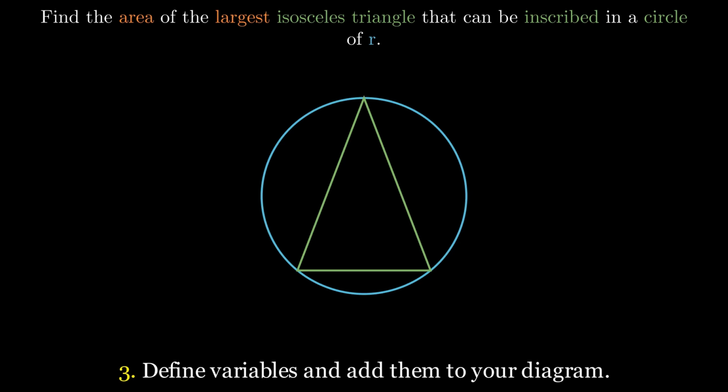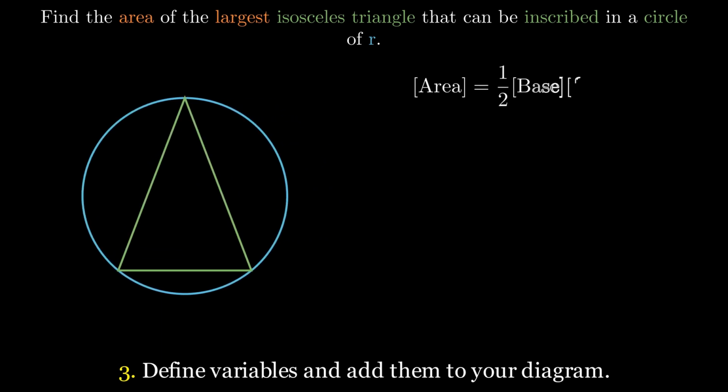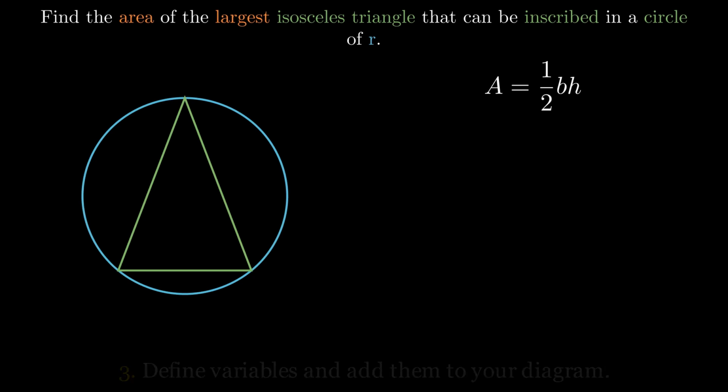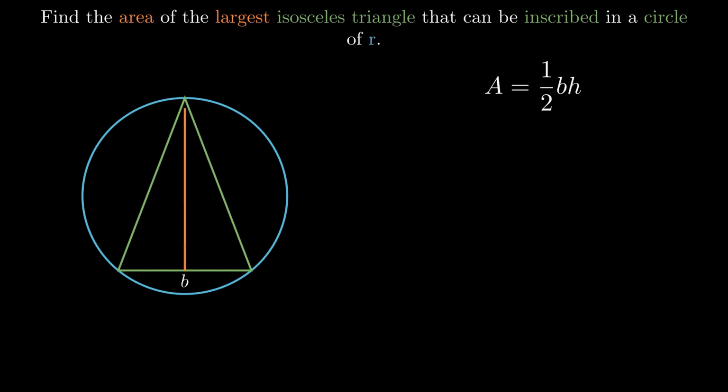In such cases, it can sometimes be helpful to complete our problem-solving method in a non-linear fashion and use later steps to help us with the previous ones. Let me demonstrate. We know from step 1 that we will need to deal with the important quantity of the area of this isosceles triangle. The simplest way to find area is 1/2 base times height, so it makes sense to define variables for area, base, and height to write the following equation. This is a bit like using step 4, which is about writing equations, in conjunction with our end goal to help us define variables. We can then label these quantities on our diagram.